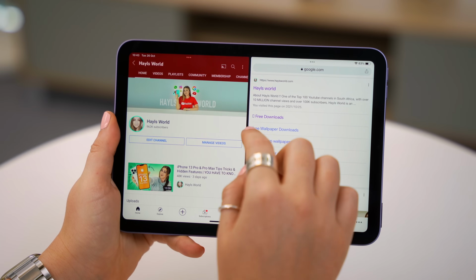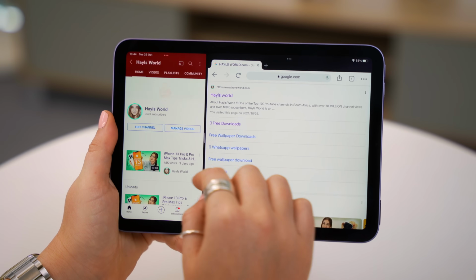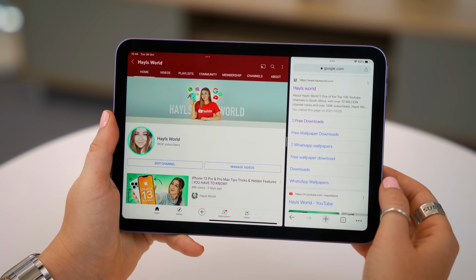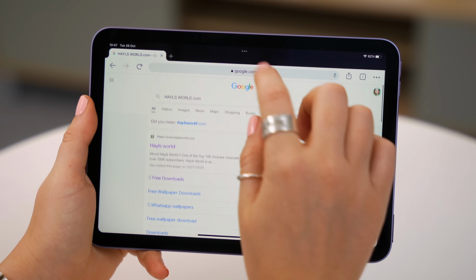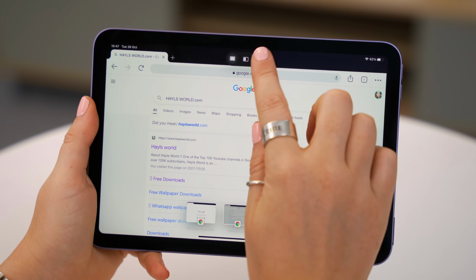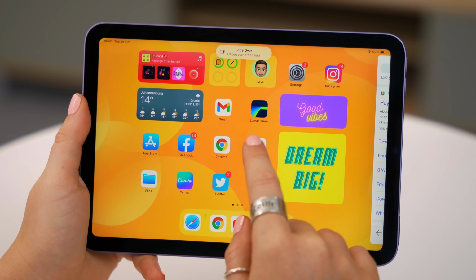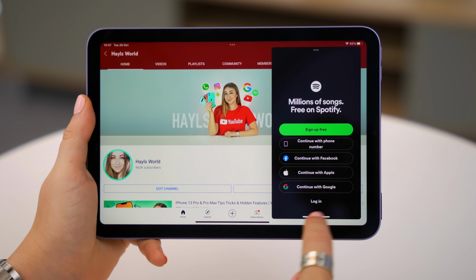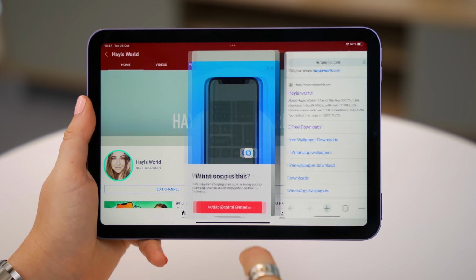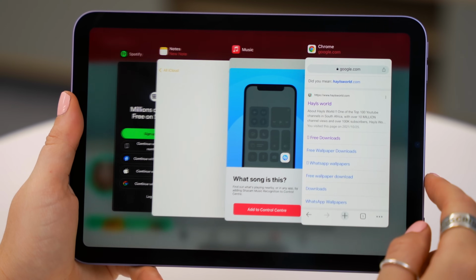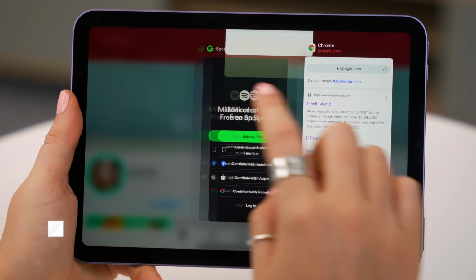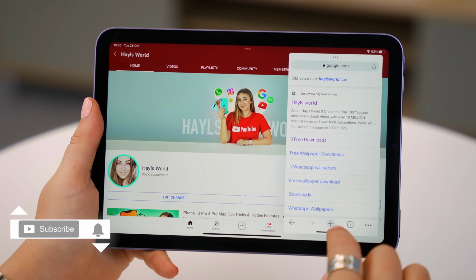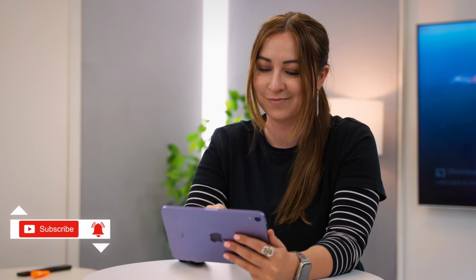If you'd like to adjust the size of the split screen, you can just drag that bar to make whichever application a bit smaller. The other multitasking option is to add a pop-up application. If you select that icon, it instantly places your current app in a pop-up window, and then you can actually swipe through all the applications you've ever placed in this pop-up view. If you swipe up, you'll see all the open apps, and you can just remove them like this. So if you're like me and you really enjoy multitasking and doing a lot of things on your iPad, don't forget these different options.